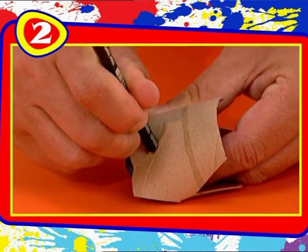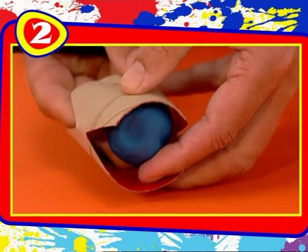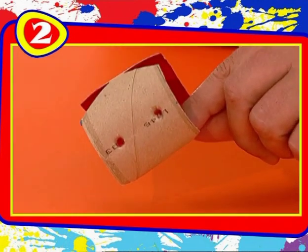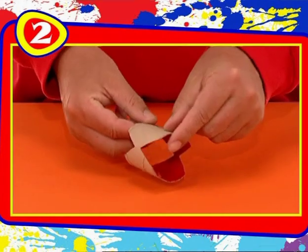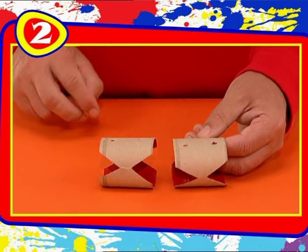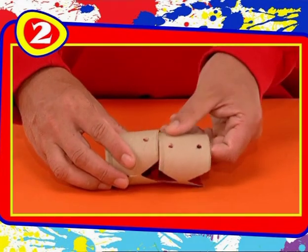Use a ball of soft modelling clay and a sharp pencil to do this, and each piece will need 4 holes. When you've done them, each segment will look like this. 1, 2, 3, 4. When they're done, you can join the segments together using lots of split pins. Starting with 2 segments, overlap them a bit so that the bits with the holes line up.